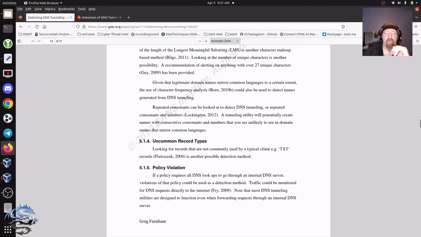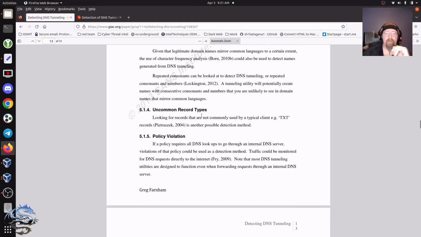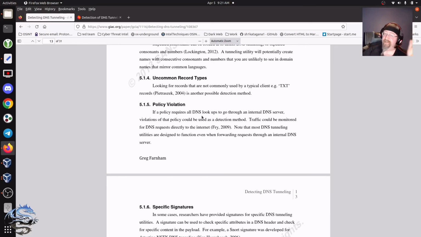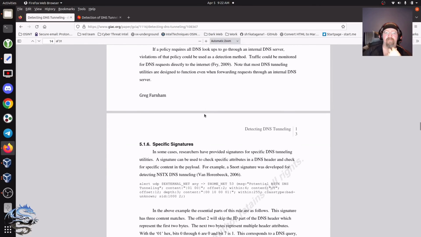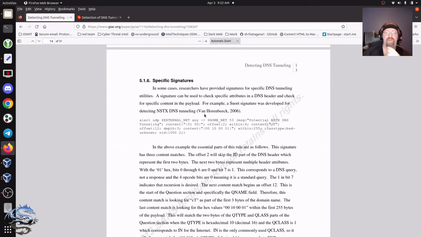That would be an example of one. Let's see, uncommon record types, TXT. TXT is not a very common one because you're just querying to get information about a domain or whatever, but typically you'll see A records, PTR records, those sort of things, right? MX records for mail. It's not common to see TXT, so filtering for just TXT and saying, hey, I'm going to do a little extra double check on these bad boys just to see if they're trying to do DNS infill or exfil.